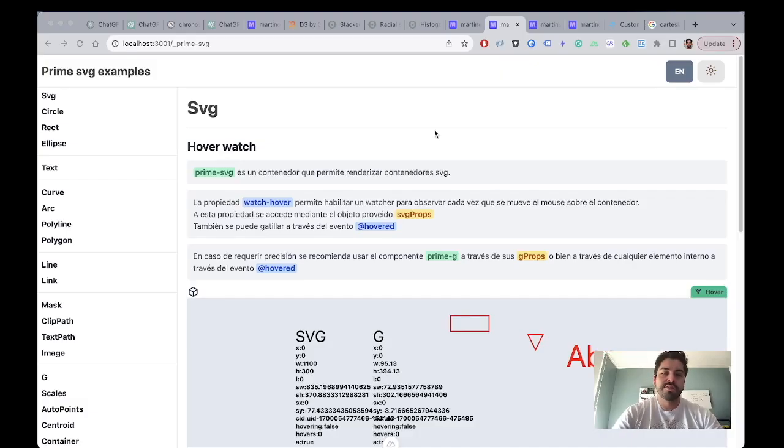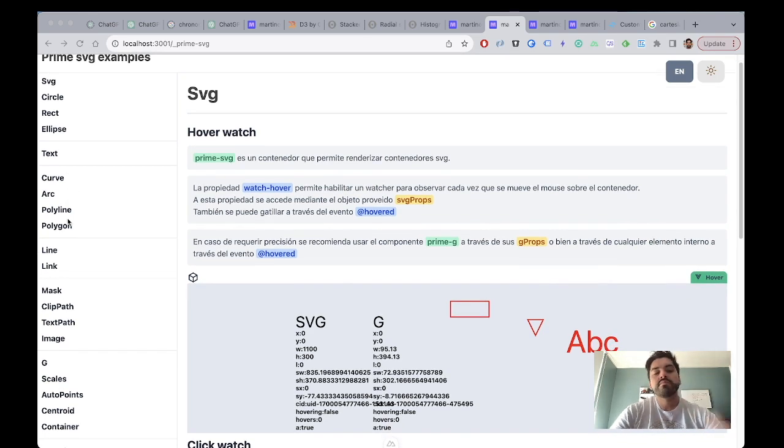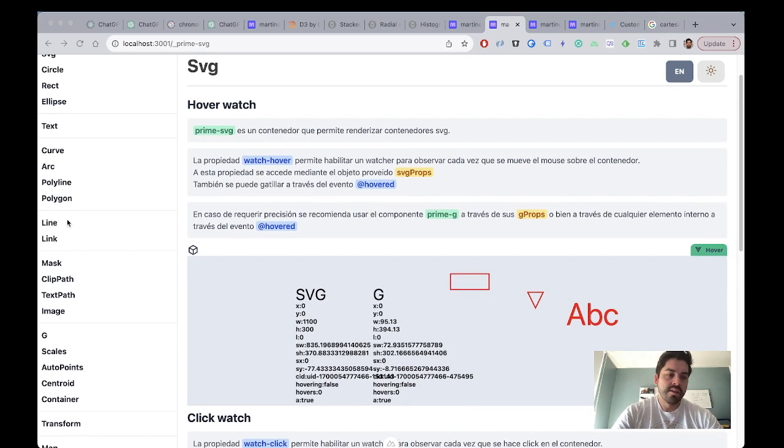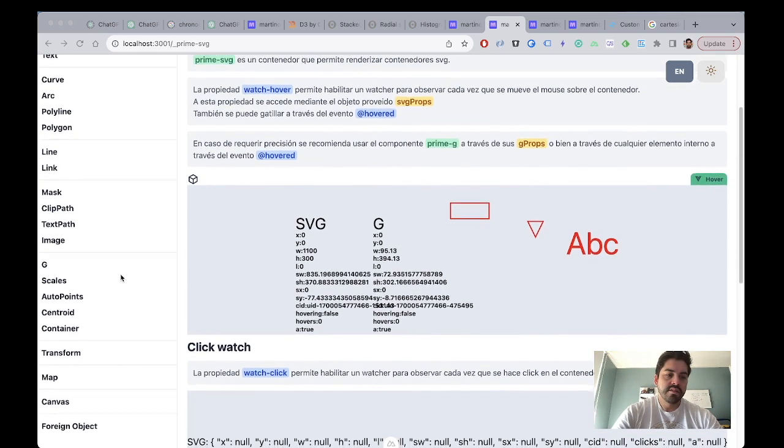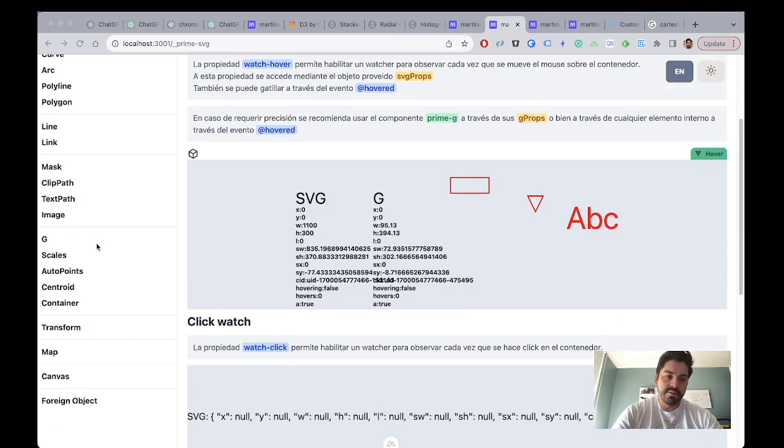So let's start looking at what this library is composed of. First, there are the native elements of SVG: circle, rectangle, ellipse, text, polyline, line, mask, clip path, the group element.